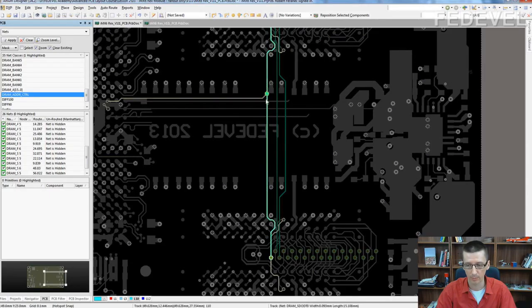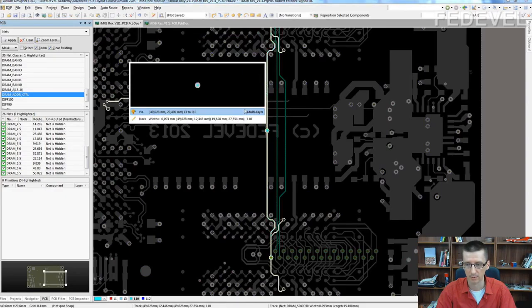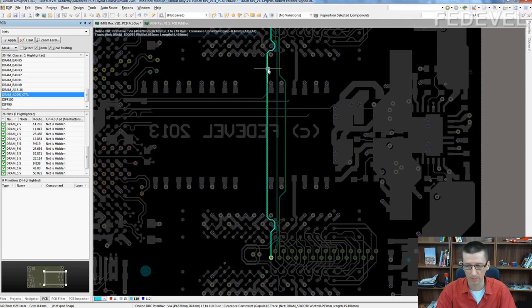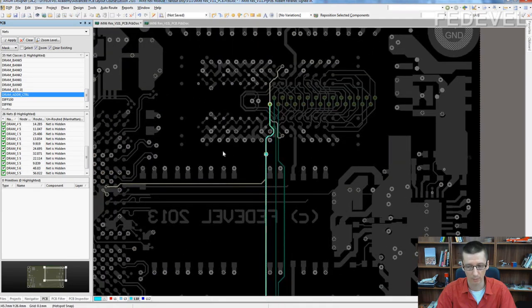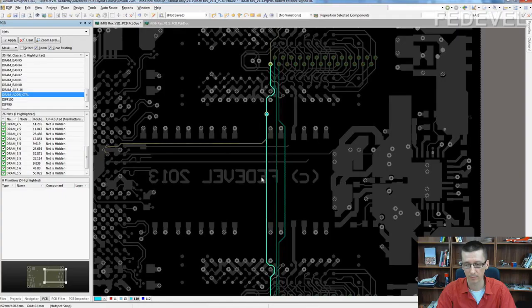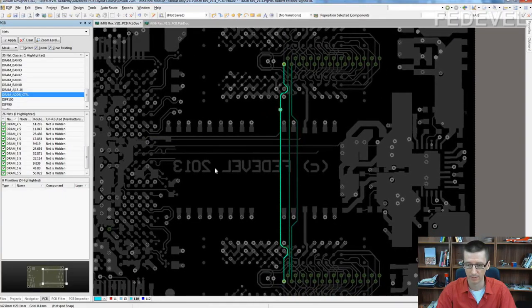So ideally you would like to place these buried vias somewhere in the middle, because if it's placed somewhere here, for example, you have to do a lot of length matching. You will need a lot of space to do the length matching here. Ideally, place them in the middle. That's your next activity. Draw all these, and place the buried vias somewhere close to the middle.